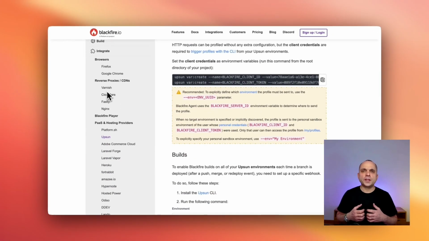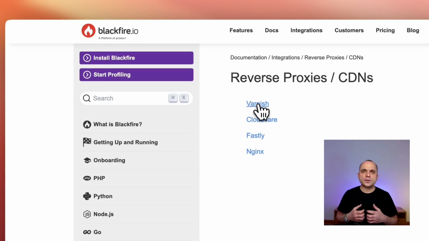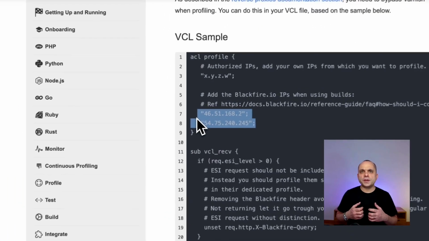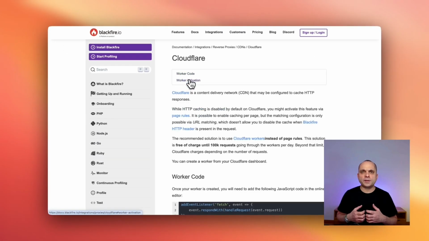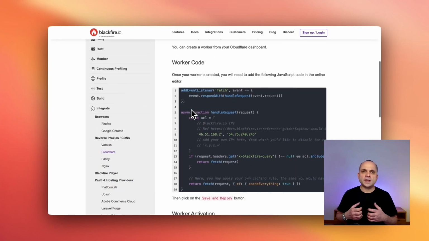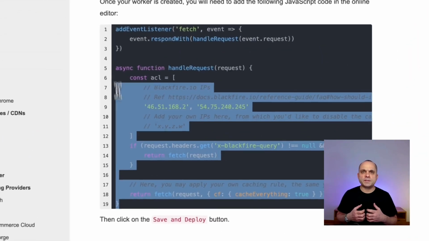Lastly, don't forget to configure your reverse proxies or CDN. Make sure any IP filtering includes Blackfire IP addresses, so that data is always sent and received seamlessly. You're now ready to install all of the Blackfire components needed to collect observability data for your applications. If you run into any issues, check the documentation or reach out to our support team at support.blackfire.io.